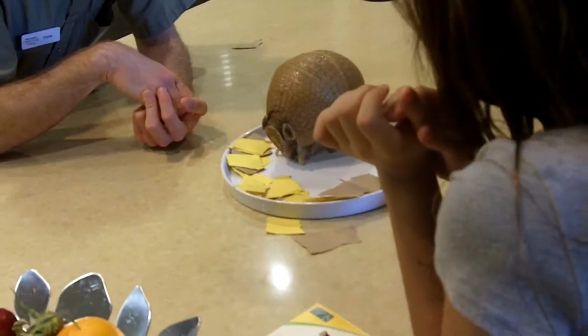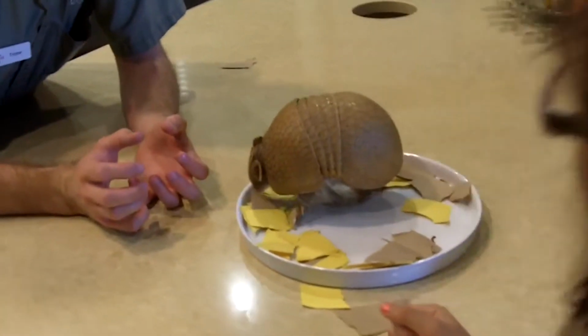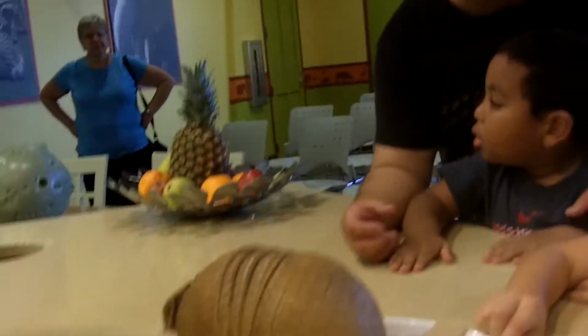But yeah, one of the biggest goals with our animals is not only making sure that they're healthy, but also that they're comfortable. We never want to put them in a situation where they're not. Like if you were going to put a bad armadillo and a nice armadillo together, they'll start fighting. Well, we definitely want to make sure that the only time we put those armadillos together is if they would normally be living together. So absolutely right.